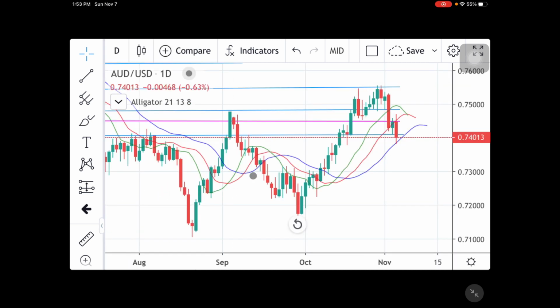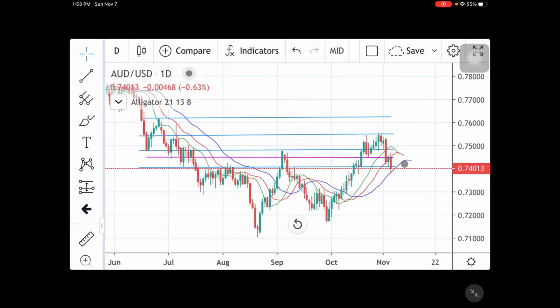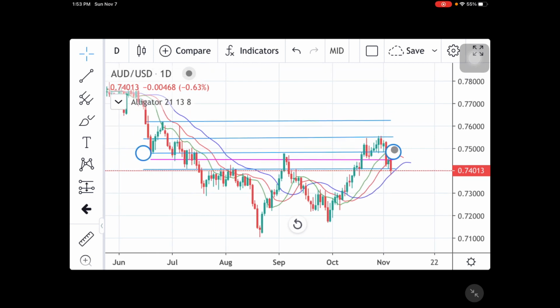So on the daily, guys, you clearly see that the downward trend took effect. So let me zoom this out so you can see what I see on the charts right here, guys. These were the levels where I was putting in my sell orders. As I showed you in the video earlier, that's why I was down $210, because I was putting orders for sell in at these levels. You clearly see that we had this huge engulfing candle on the daily, which helped to put me in profit.